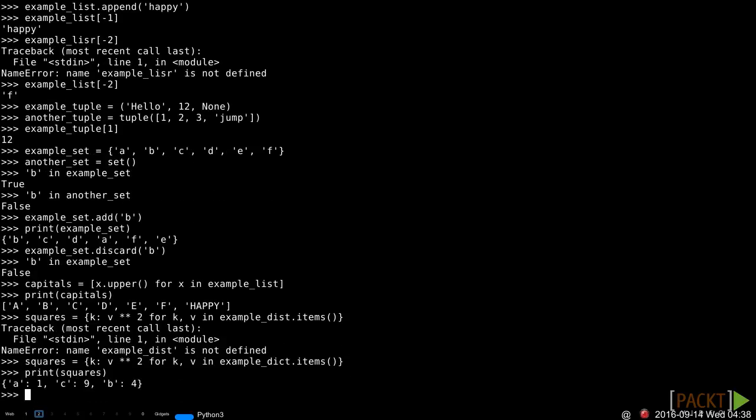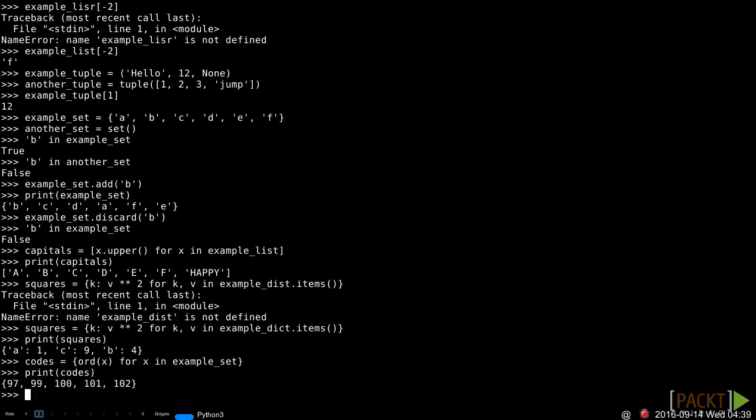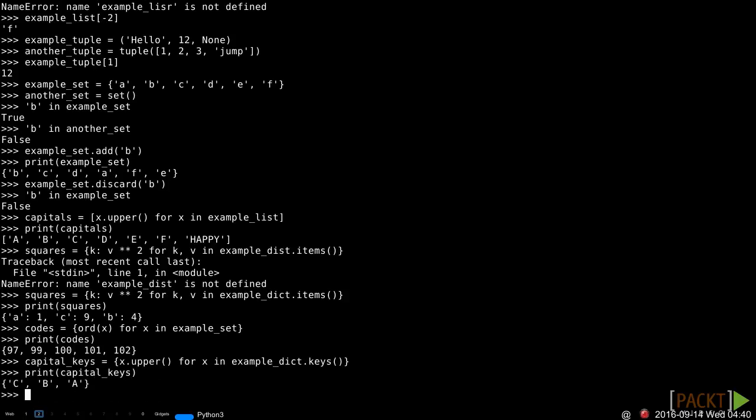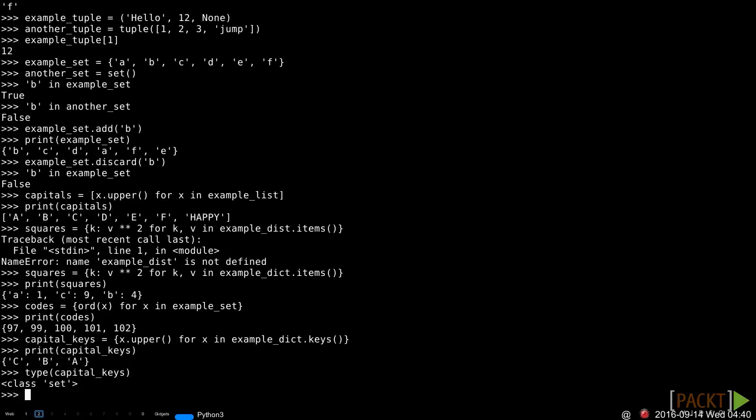After that is the keyword for, then the name of the variable we used in the first expression to represent the values from the old list. Then the keyword in, followed by the expression that gives us the old list and the closing square bracket. As you can see, dictionary and set comprehensions are very similar. If we want to use both the key and the value of an existing dictionary in a comprehension, we need to use the dictionary's items function, and dictionary comprehensions need to specify both key and value separated by a colon.